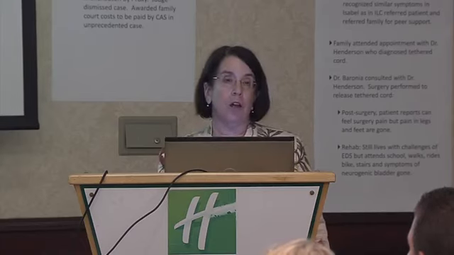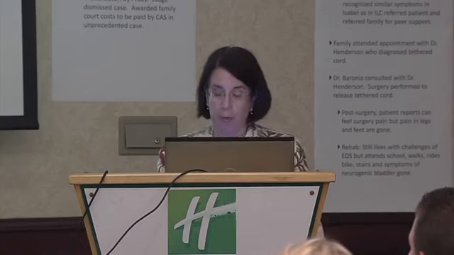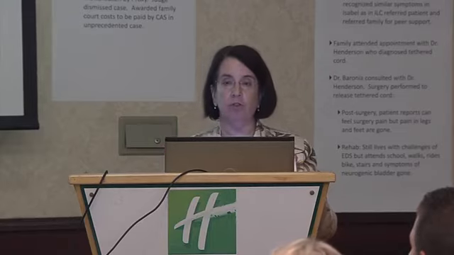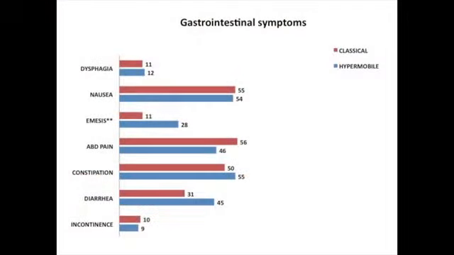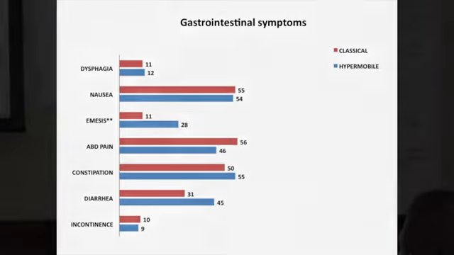And it's part of the autonomic dysfunction, I believe. And if we can get at the roots of the autonomic dysfunction in Ehlers-Danlos syndrome, we may have a better understanding of some of these GI problems. And in our series of 300 patients, these are the percentages. Many, many patients presenting with nausea and abdominal pain. Constipation is extremely common, and bowel incontinence. I mean, 10% is a large percentage of people to be experiencing symptoms such as bowel incontinence.